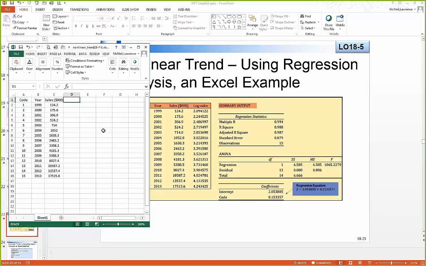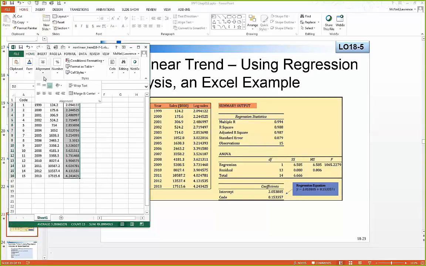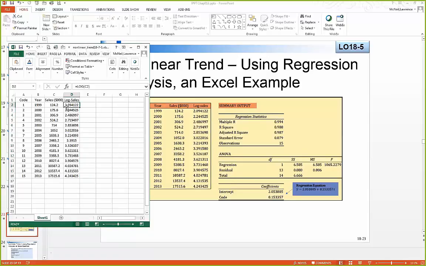And then I want to create logs, which means I'm creating a linear set of data from an earlier set of data. So log sales, very simple to do, equals log. You could do log 10 if you choose to, but log will give you the same thing by default. Open parentheses, enter my data, and hit enter. Dr. Manier, you can do log 10 to get the answer. Yes, you can, but you don't have to because the log default is the same. So just log, grab my data, hit enter, and I am done. I think it asked me for base, but because the default is 10, I don't even have to enter that. So there you go, and then I can drag, and I am done. I've created log sales data.